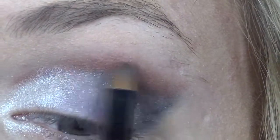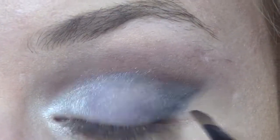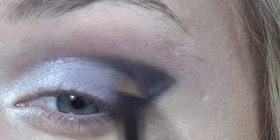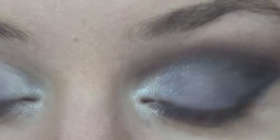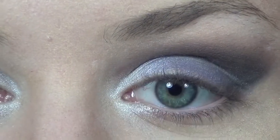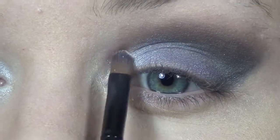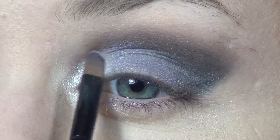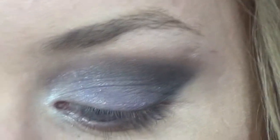I'm gonna go back in with the Stroke — the very dark blue color — and touch up that area to blend out those edges. I'll go in with this fluffy eyeshadow brush and blend that out. Once I have that dark blue blended, I'll blend it out with the copper color, then go back in with the light purple REM and add more of that color. I'll also add the metallic in the corner to clean up the copper that got a little too close.